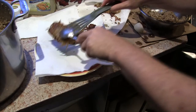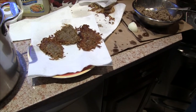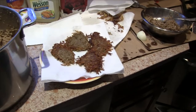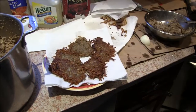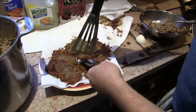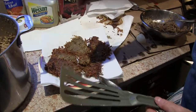And so these have a good mix of being tender, soft on the inside, and crispy on the edges. It is a nice size latke. And a little salt, kosher salt. And these can go into the other room.